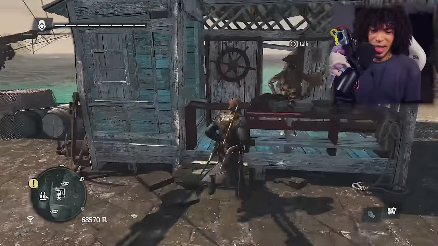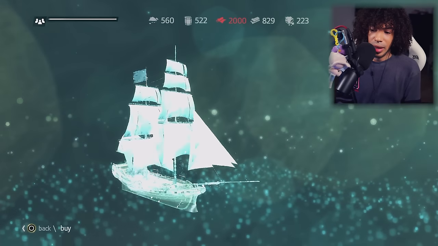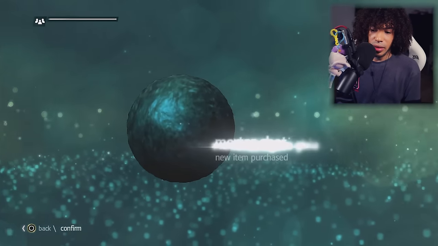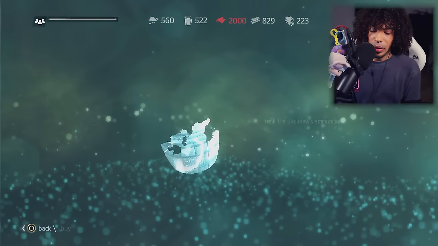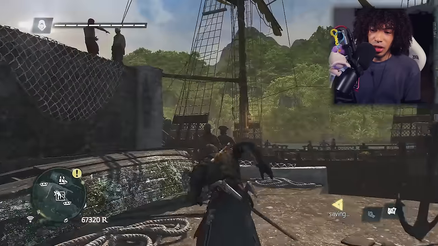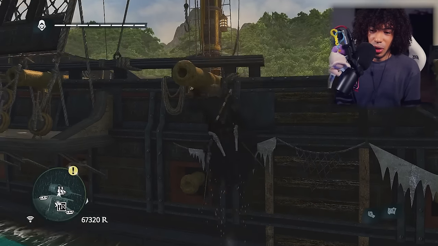I don't think you can fight these ships without upgrading. I feel like it's impossible. Let's go ahead and get some mortar shot because we're out pretty much, and also some heavy shot. And we should be good. I also changed the Jackdaw's appearance a little bit. Looks really nice. I love the golden cannons.